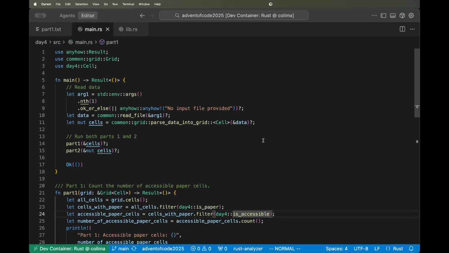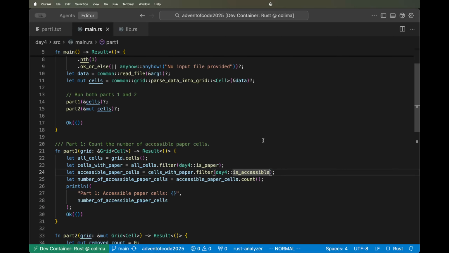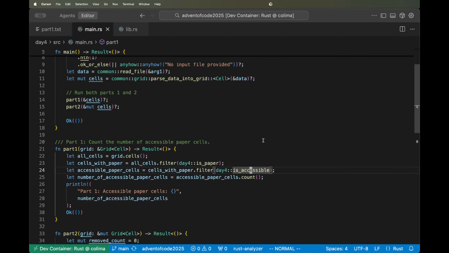And what's cool is there's basically no for loops and there's no if checks. And we can do this all with the option, result, and iterator systems that we have available in Rust.